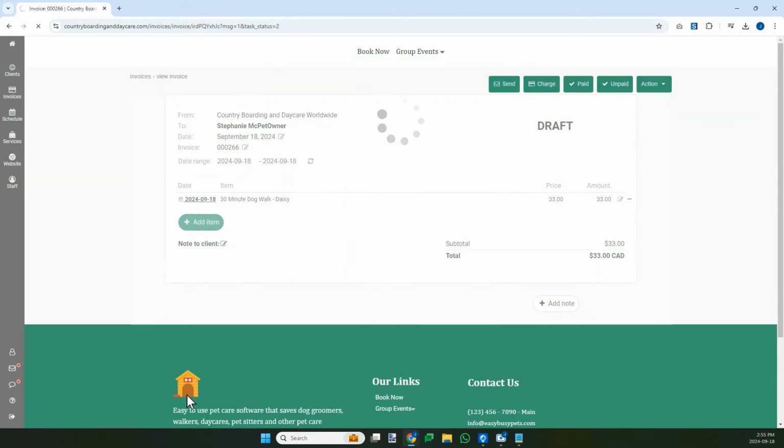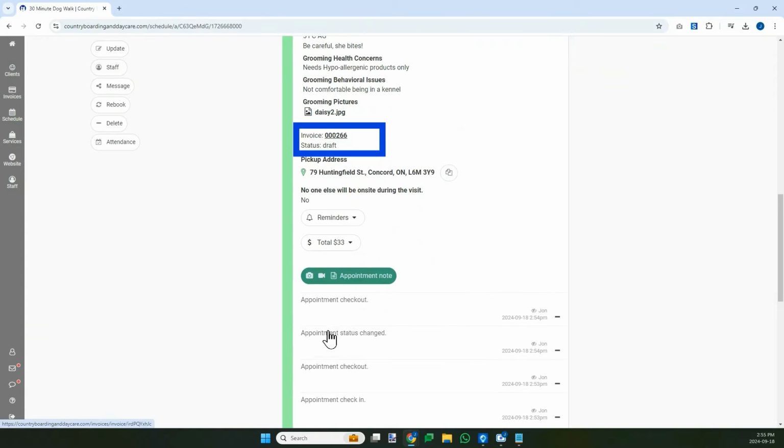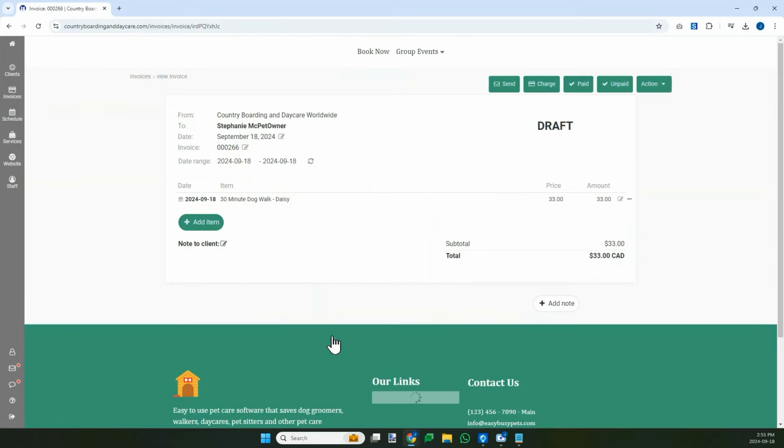If I go back here to the appointment from the invoice, the appointment itself will be the same one you saw earlier, but no invoice option. Instead, it has the invoice listed in it. I'm going to click it to go back to that bill. When you have a bill that's in draft mode, you can actually keep adding to it if you want to. In fact, if I were to book some more services for this client, or if the client booked themselves in, then those items would also appear here and accumulate until that point that it's no longer a draft.